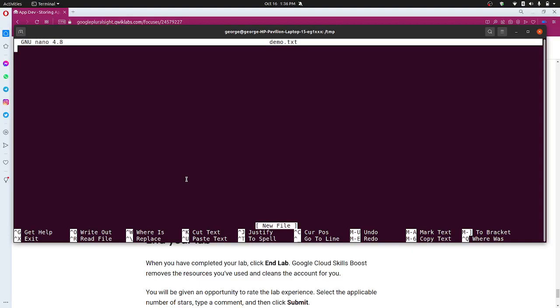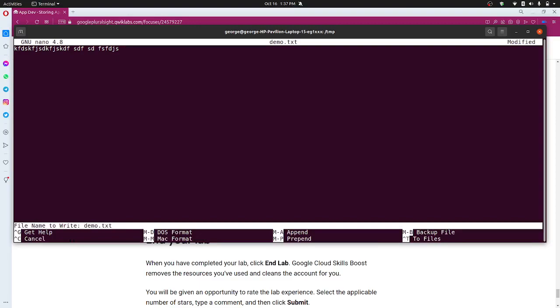So the caret there is the same thing as a Control. So if you wanted to exit this current window, you simply do Control X, okay, and that will exit. If I were to write something here now, to write out is Control O, and it will ask, do I want to write to this file name?